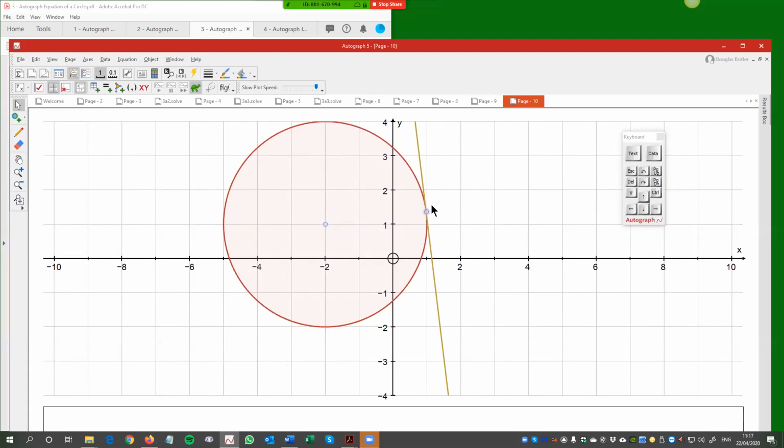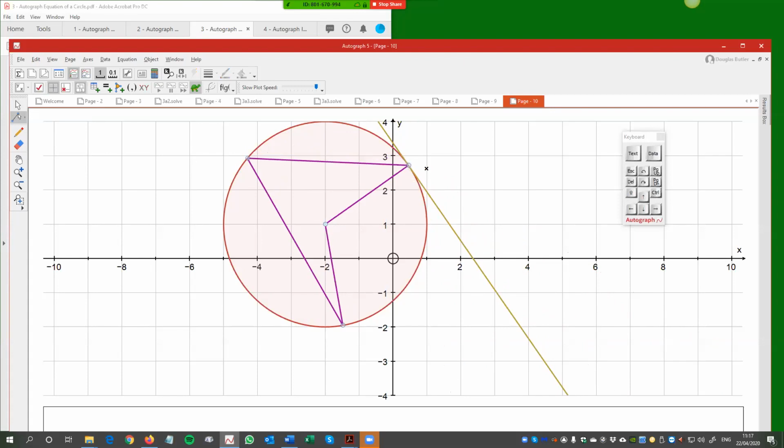Justine's asking, how do you do the segment of tangents rather than the whole line to do the equality test? And then we create the line segment that goes between the 2 points. Sorry, Chris, I took Doug off looking at your example there. So if we go back to creating those, we've got the circle now, Chris. We're just going to use line segment mode to put the line segments in that we need. So we've got one from the center, a second one from the center, and then we're going to take a point up to the opposite side on the circumference and then back down again. And then we can measure the angles between them. Hopefully, Chris, that'll answer your question.